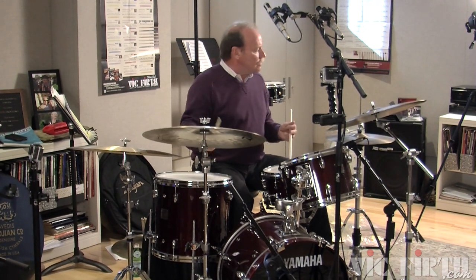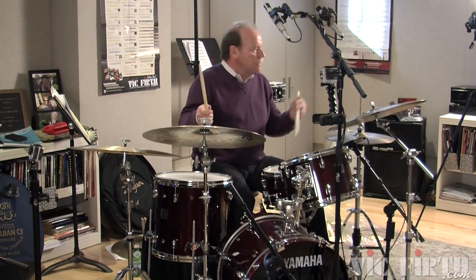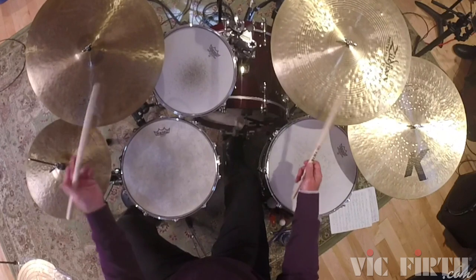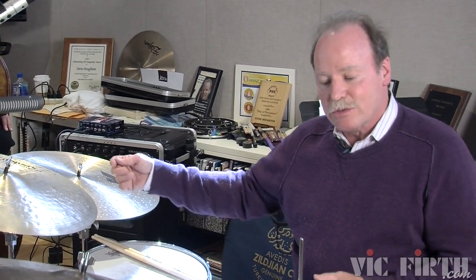I do a little bit of housekeeping in the tune. There was an intro, so we had a little hi-hat intro, and then it goes to the pedal, of which I use two cymbals to really define two and four on the pedal. And then when the solo started, I went up top to one of my bigger cymbals.